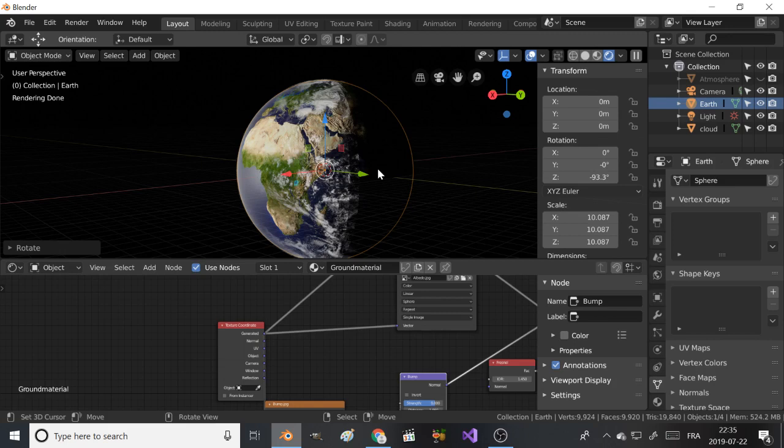Now it's good. I'm gonna put it like this so that we see the dark side of our planet.